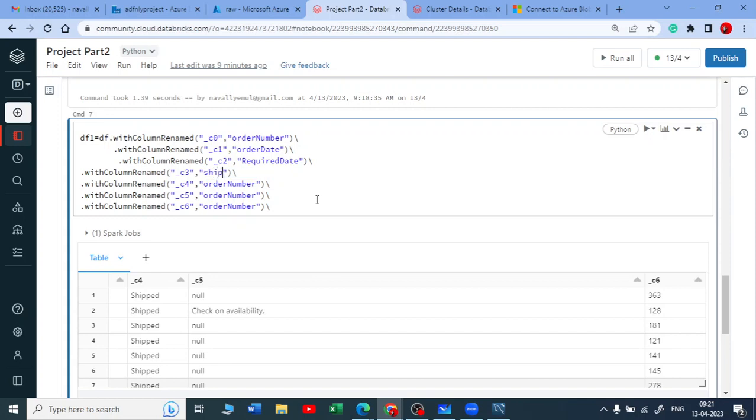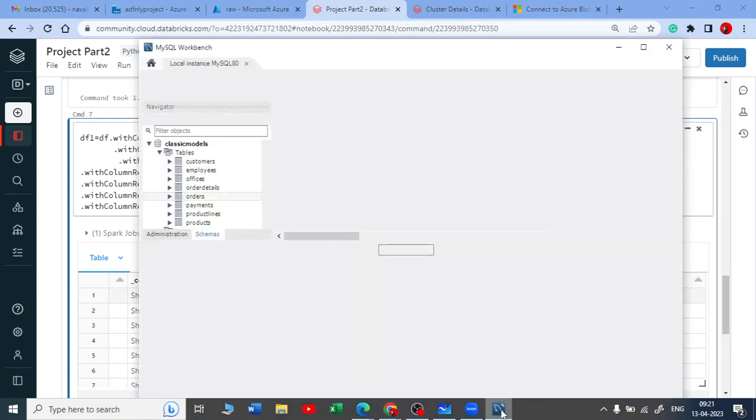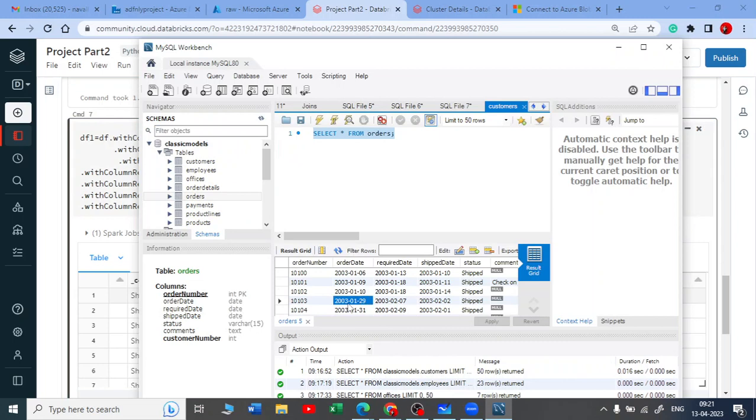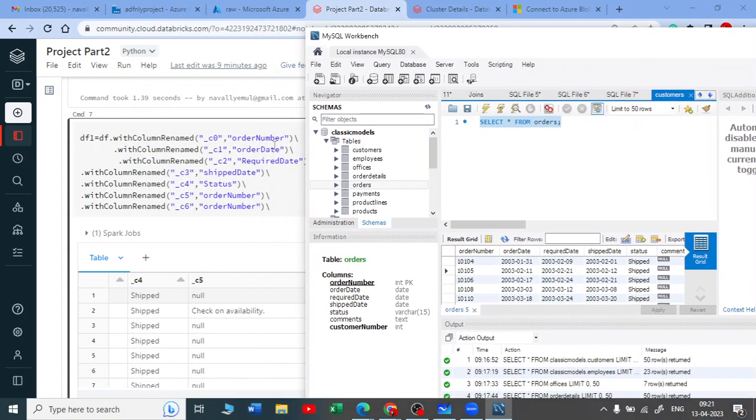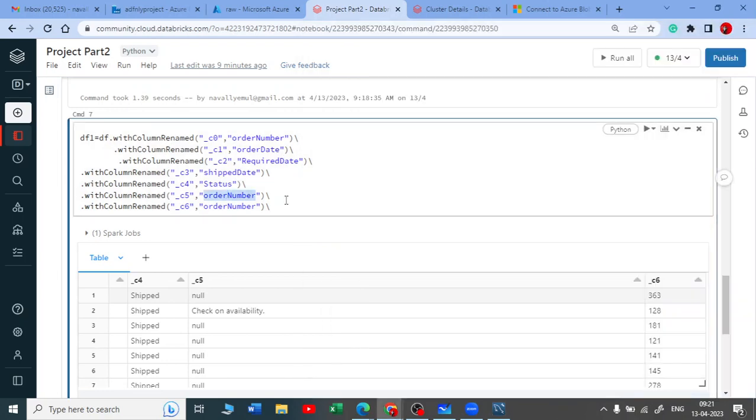And the next column is shipped date, and then it is showing you the status. And let me check two more columns, that is comment. 1, 2, 3, 4, 5, 6: order number, order date, required date, ship date, status, and you have comment.